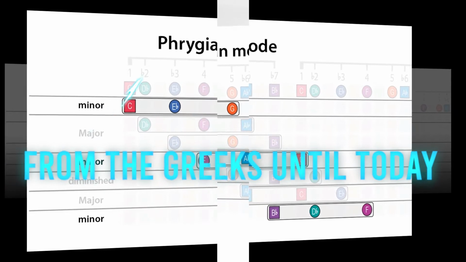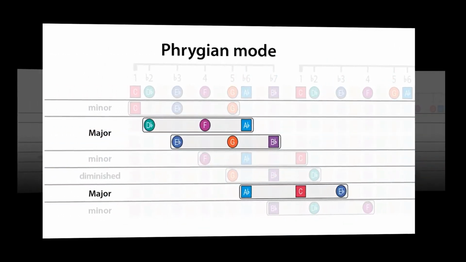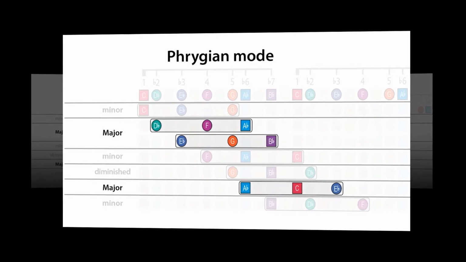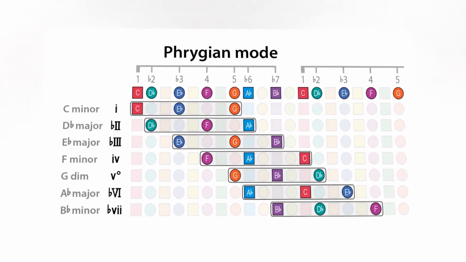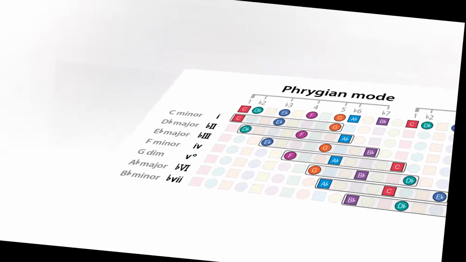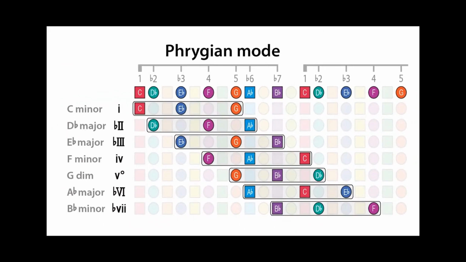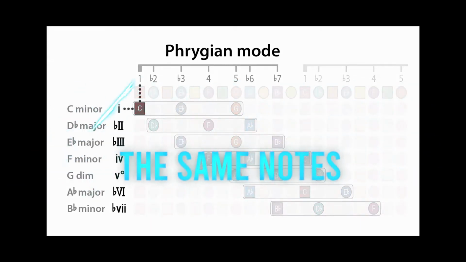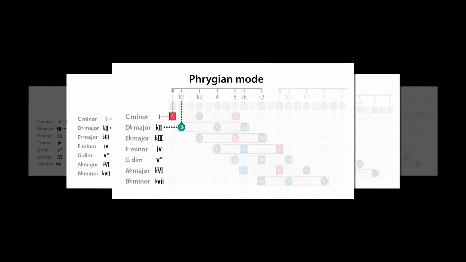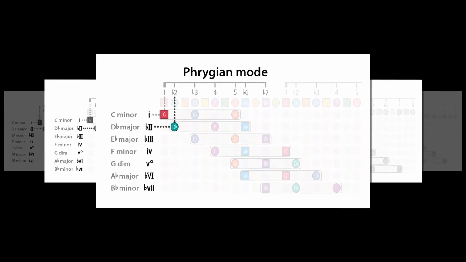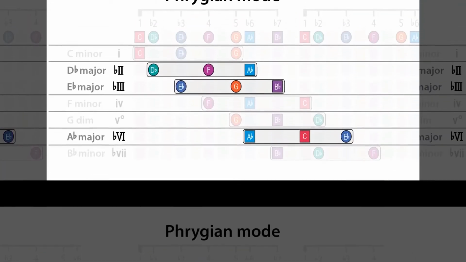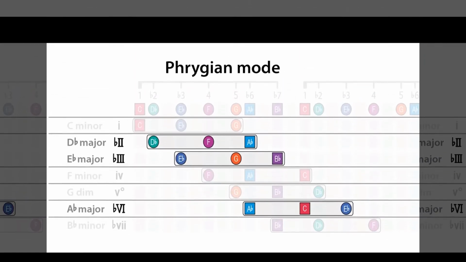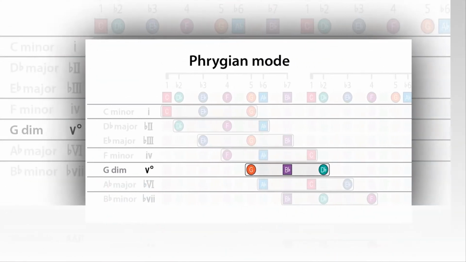From the Greeks until today, there have been changes in modes brought about by the demands of how music is written and played. They were used by the Greeks in a variety of ways. By the time of the medieval and then the Renaissance, they had changed and become essentially as we see them today. The same notes. So we can see that for each of the 7 modes, you play the same notes. What sets them apart is the starting note. Does this make a big difference? It does, because even though you are playing the same notes, the musical effect is pronounced.